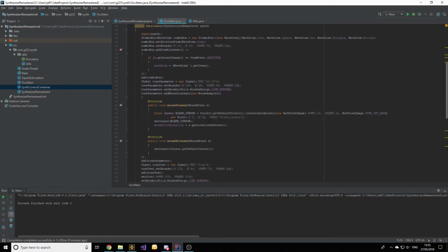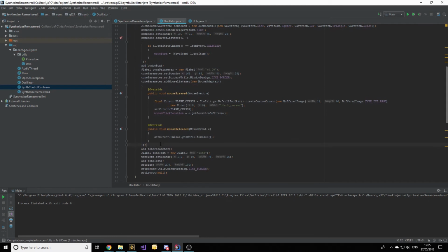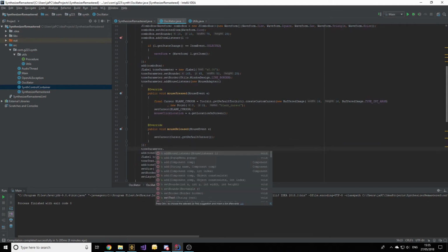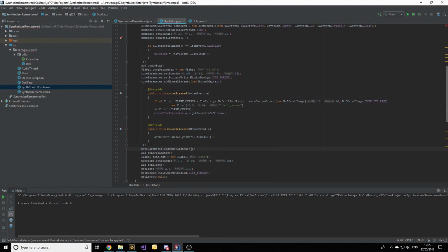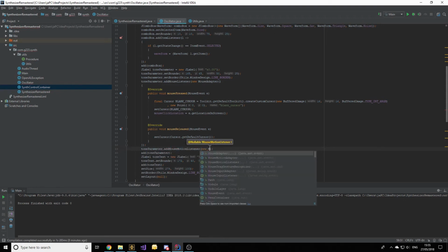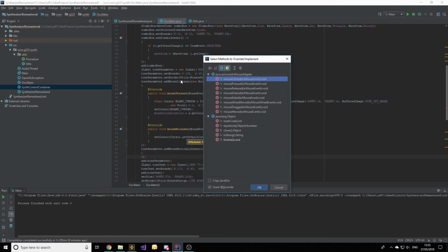So it's 2000. And we'll head back and add a mouse motion listener. Basically, the difference is that the standard mouse listener doesn't pick up motion events, so things like dragged or moved.